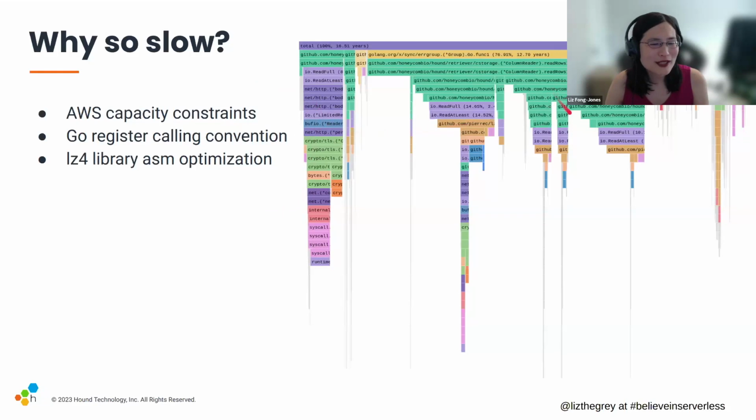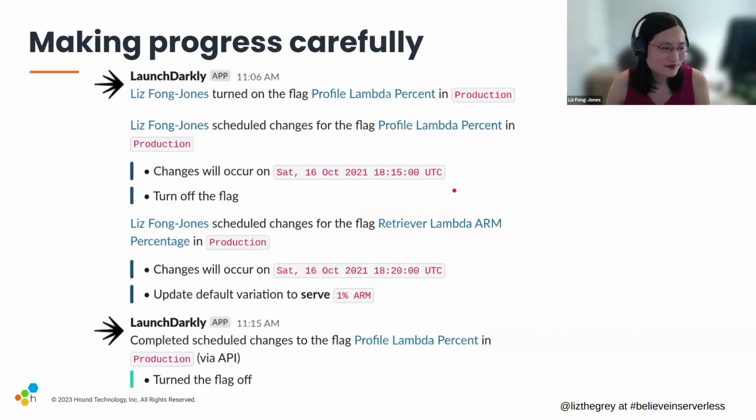We needed to upgrade our version of Golang, and we had to do some hand assembly optimization of one of the libraries that we were running that was assembly optimized for x86, but was not for ARM. So these are the kinds of cost explorations that you wind up getting into the weeds into if you are running up a several $100,000 a month Lambda bill, because efficiency is so key and understanding what your customers are doing is so key.